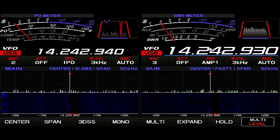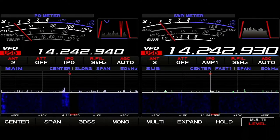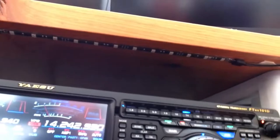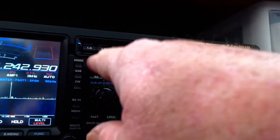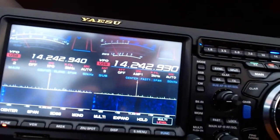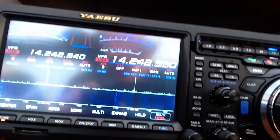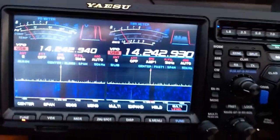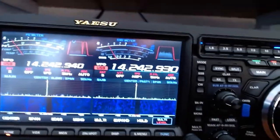Now, if you get a 101 and you want to do this, let me quickly show you a way that you can do this fairly easily. On the 101, there is a button right here. It's called sync. If you hold it in for a moment, VFO A and B will track exactly the same together. Then all you really need to do is just change the antenna input to each one.